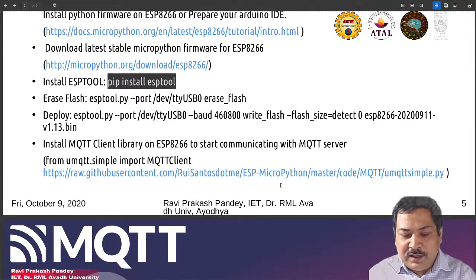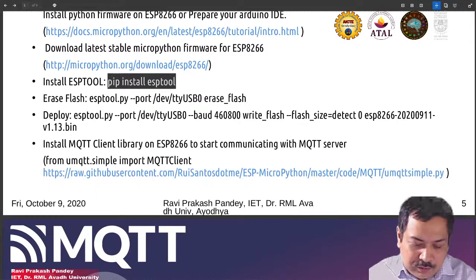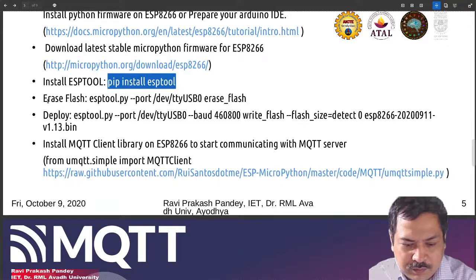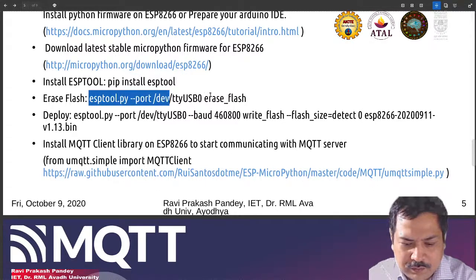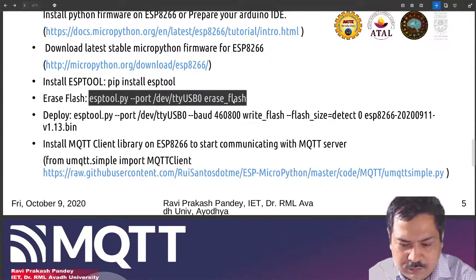To erase the existing firmware, we have to give this second command, that is esptool.py, the port number, and then the argument erase_flash.